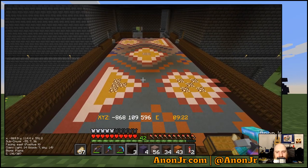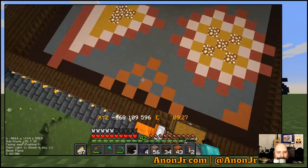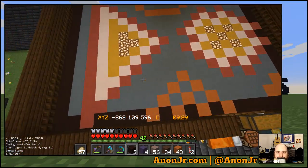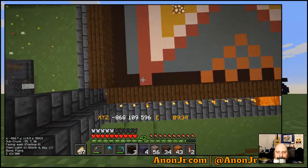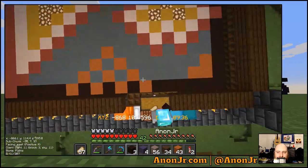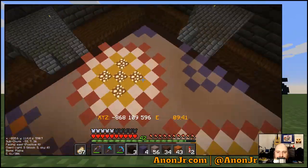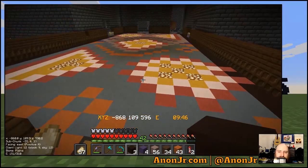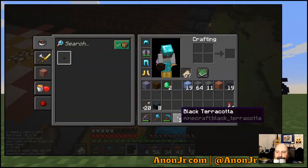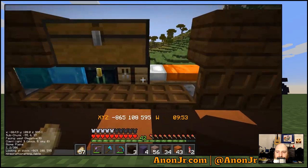Yeah, this might be a good place to hold it before I start overthinking it. Although again, I am definitely tempted to just knock off those corners of the design and let it be. How much more black do I have? Not much.